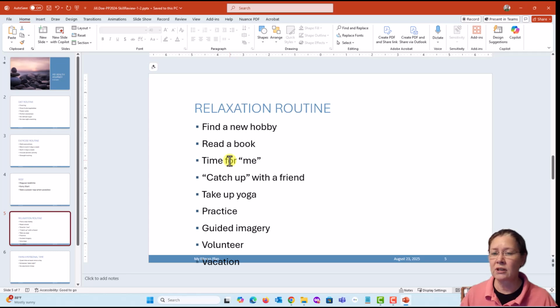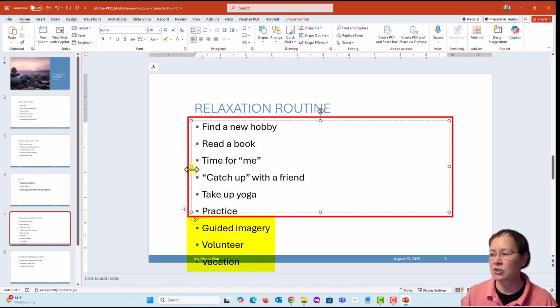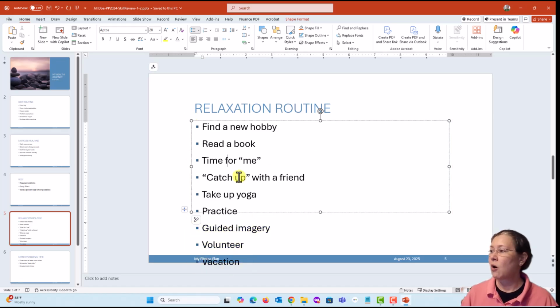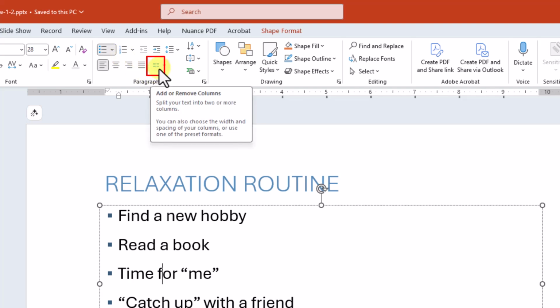So let's see, we're going to click in this. Oh, look at that. It's even far beyond the container. See how I can see the container? And the text is way outside of that. So on the Home tab, which we're on, this time we're going all the way across to the paragraph group, and we're looking for the Add Remove Columns button. Many of these buttons are familiar to us. Left align, center, right align, justified text, even some of the bulleted and numbered list. But as we continue across, this button says Add or Remove Columns.